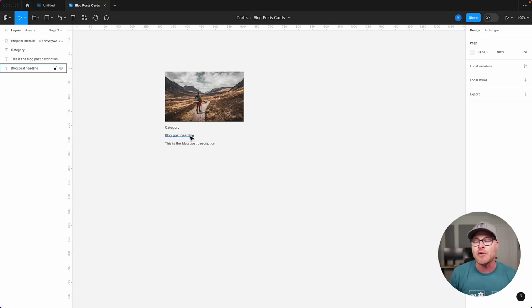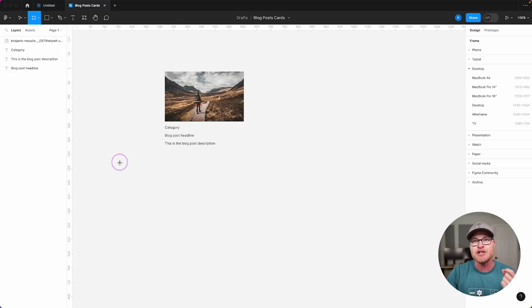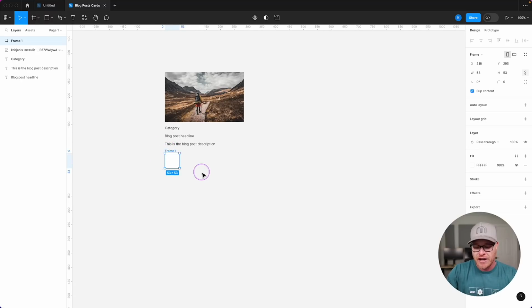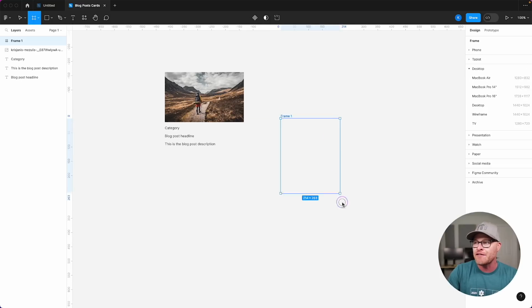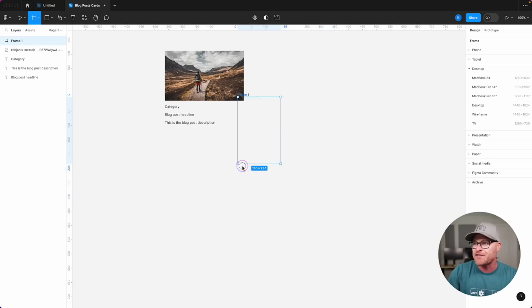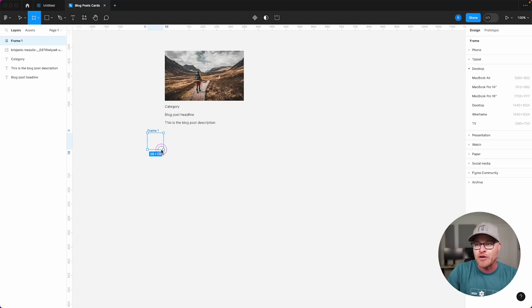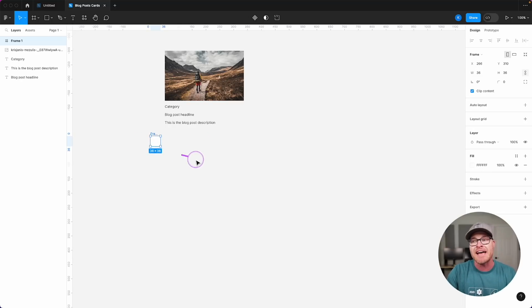The next thing that I want to do is I want to add an avatar for the author. And I'm going to use a different technique to do this. I am going to use just a frame. So I hit F on my keyboard, and that's going to give me the frame tool. I'm going to hold Shift, and that's going to draw a square. Okay, if you don't hold Shift, if you hit F, you can draw whatever size frame you want, right? But if I hold Shift, I can draw a perfect square, which I want for my avatar.